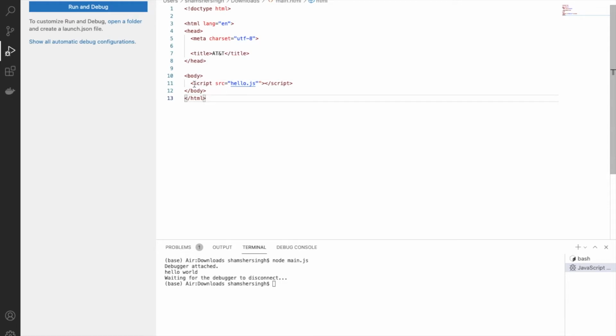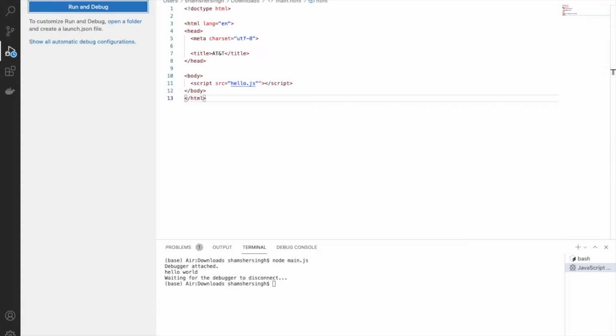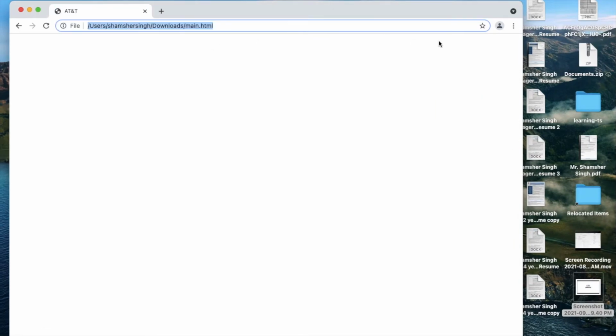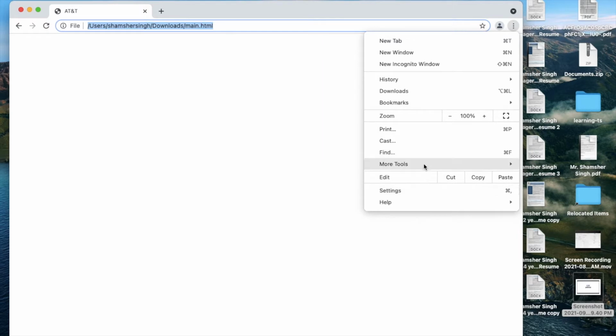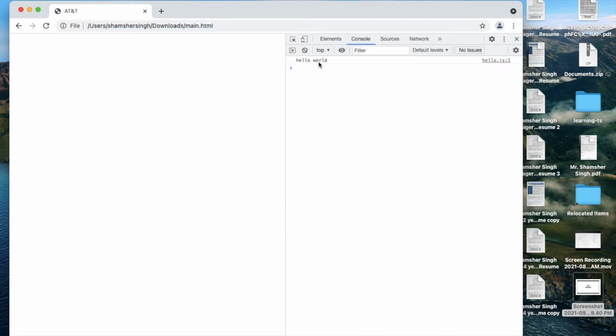In the body, you have to provide your JavaScript in this way. Both files have to be in the same location. This is the minimum code which I'm showing you. Now this is how you have to run it. Either you can directly run it over here, like if I click on Run and Debug, it will open this part. Now you have to open your console. Let me open the console. New tools, developer tool. In the console, you can see hello world over here.